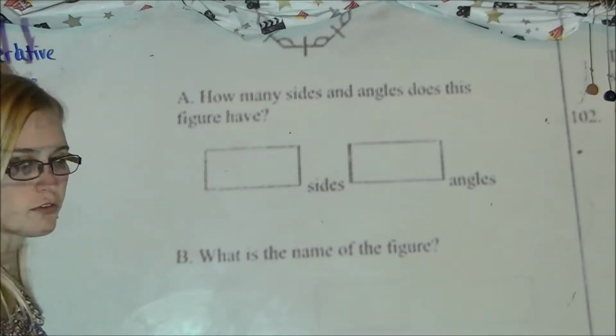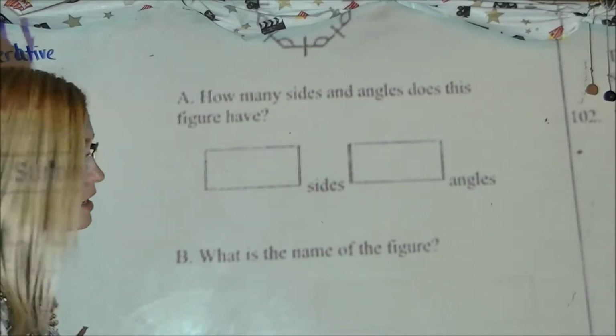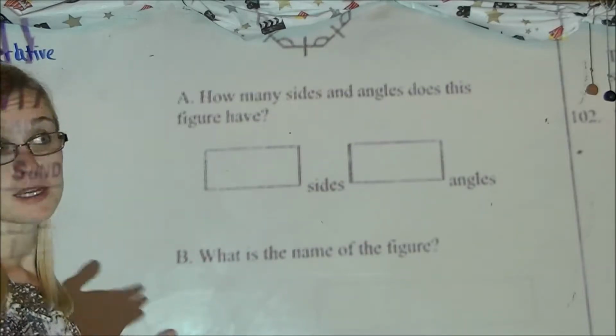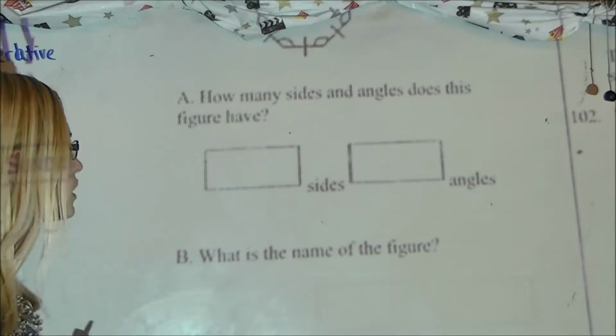But I'm going to challenge you to think for a moment. Is it a regular or irregular polygon? And I would really like you to get that because that is something so vital for going into FSA and then also going on into middle school. You need to be able to identify if it's regular or irregular.